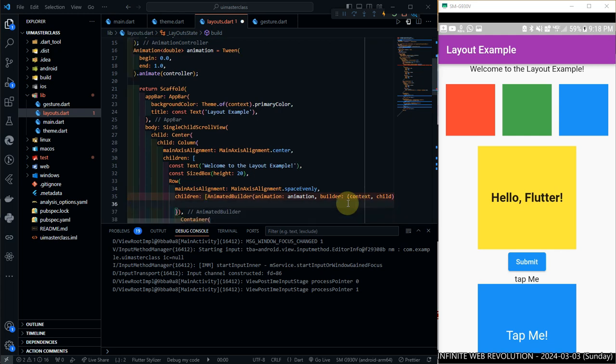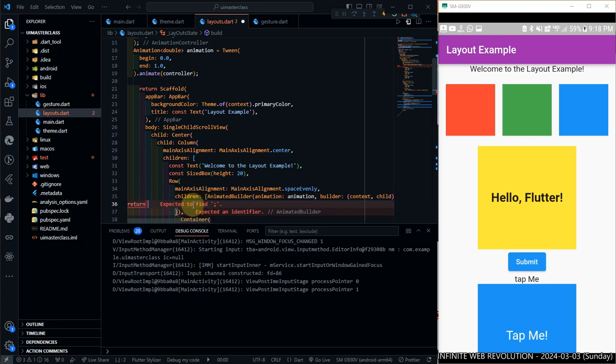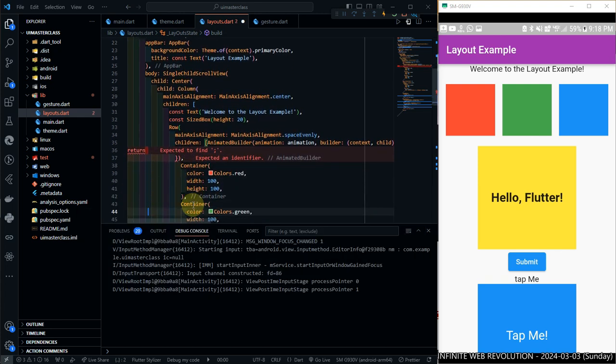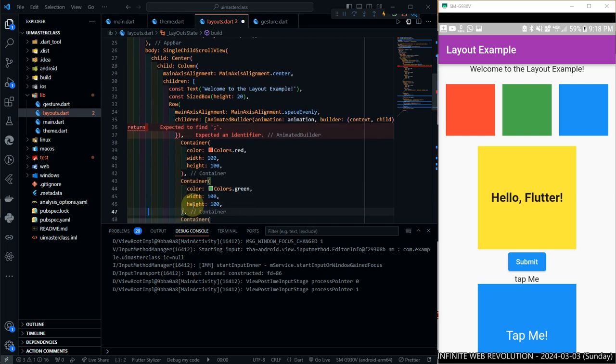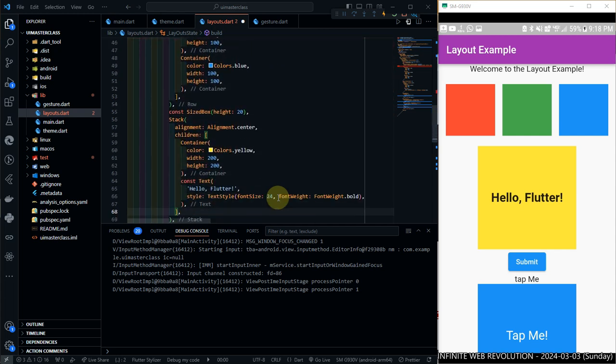So now we have this setup, and we have to return something. I'm going to return what I wanted, the Hey Flutter box. I wanted a box with Hey Flutter to actually be the target.